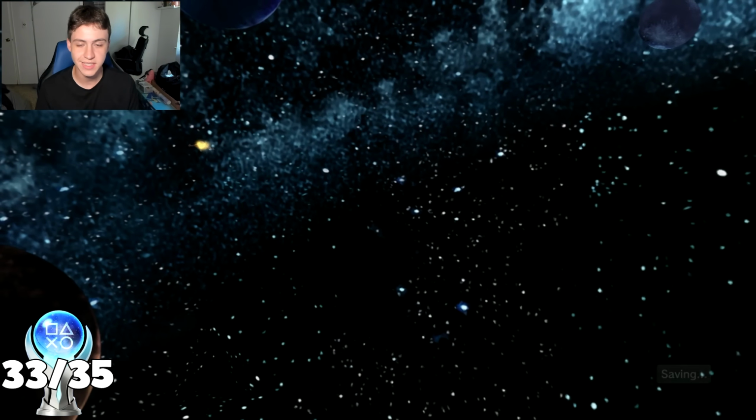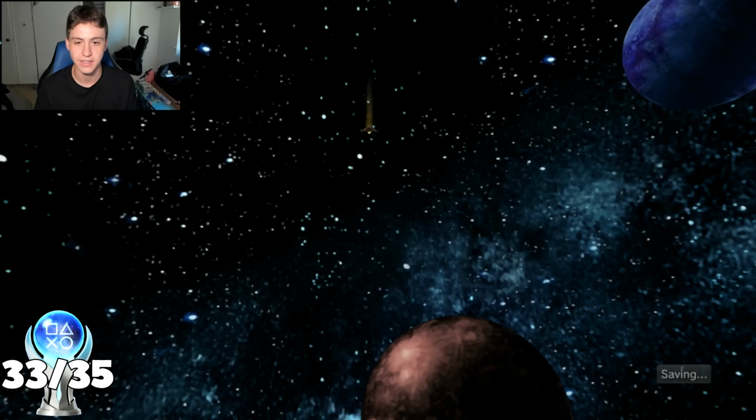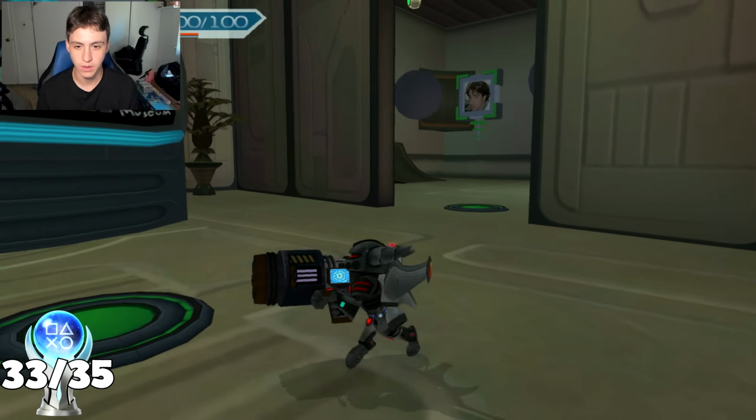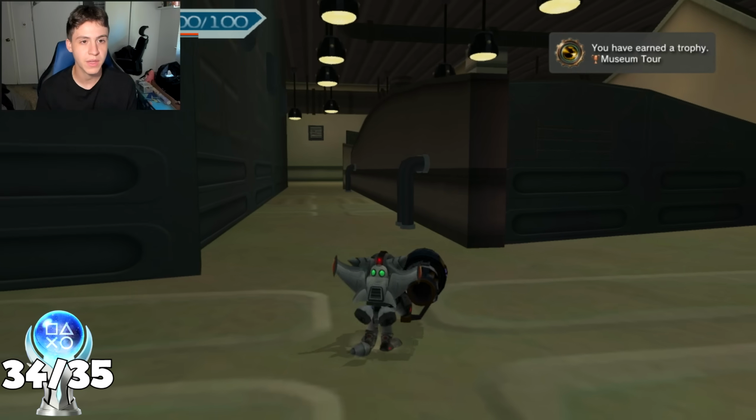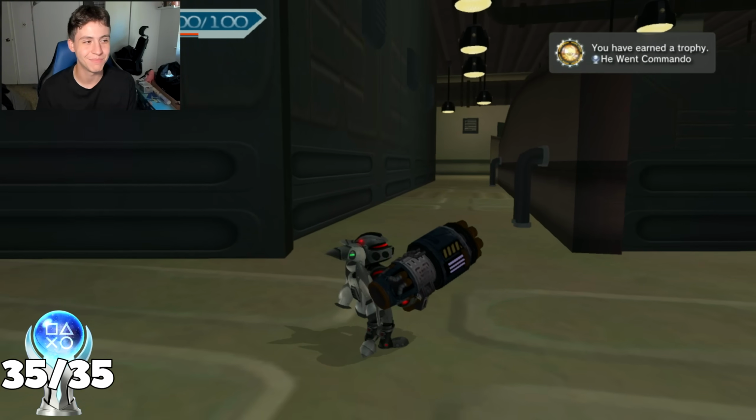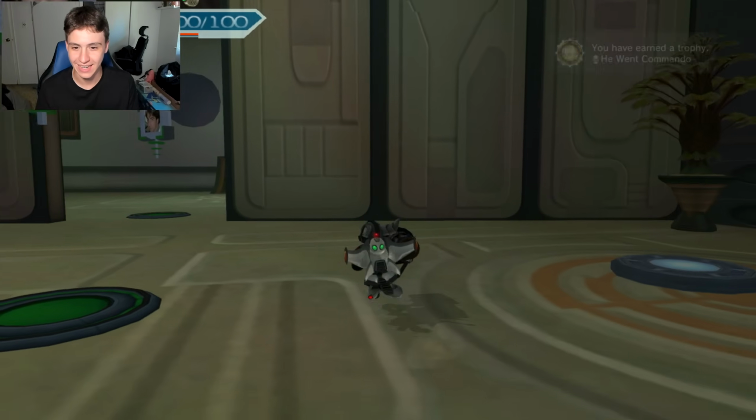So I go into this and I should get a trophy as soon as I enter it, and the platinum. Here we go. We're in the Insomniac Museum. We just gotta wait a minute and the trophy should pop. There we go, museum tour. And he went commando, the platinum trophy on Ratchet and Clank 2.